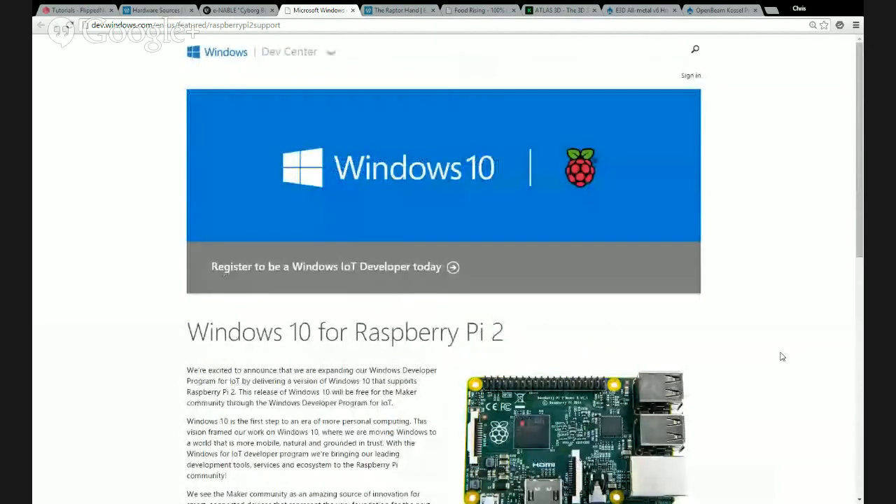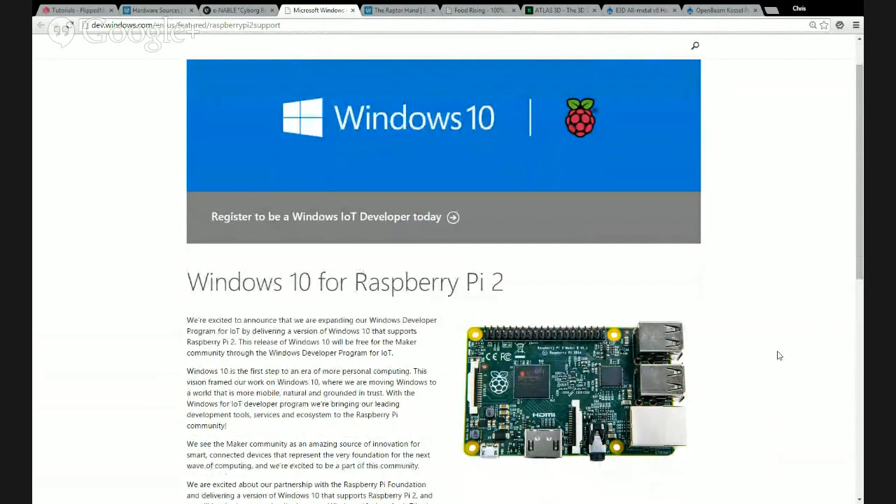I'm looking forward to getting my hands on one. Mike, you already ordered one, right? I did. I actually ordered it from makezine.com or something like that. They charge a little bit more. It's pre-ordered, but I went ahead and ordered one. And I'm also on their developer list at Windows — they just sent an email saying more news to come. So I don't expect news from them yet. And the Raspberry Pi, the only thing 3D related so far that I've used one for is the print server.